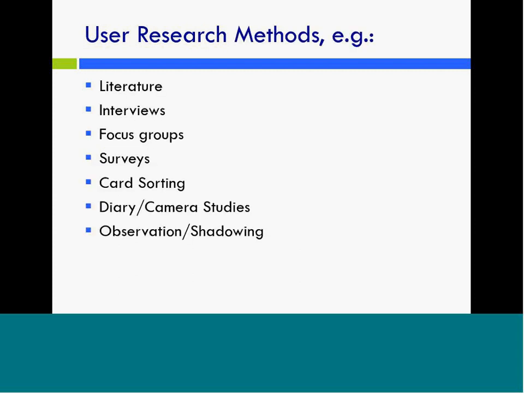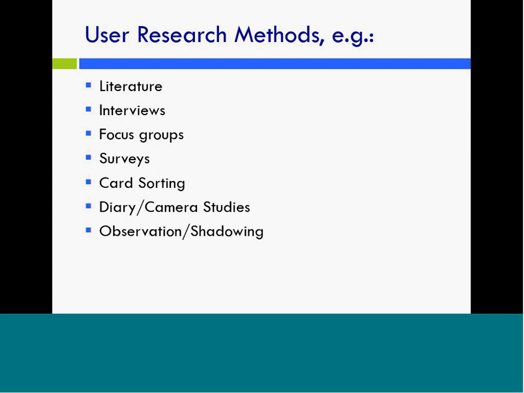So the methods typically used for user research to understand your users are pretty standard stuff at the top of the list here. We can look to the literature, particularly in health services research. It's really nice, we do a lot of studies of people and their contexts, so there tends to be more literature in health than in other fields in which user-centered design might be used. Interviews, focus groups, and surveys are all things that people do to understand what people are trying to do, what their needs and goals are, and what their strengths and limitations are.